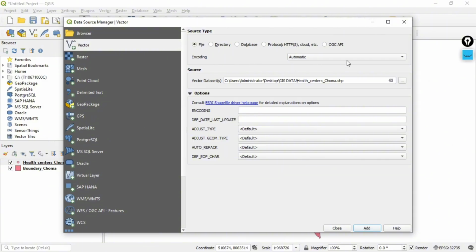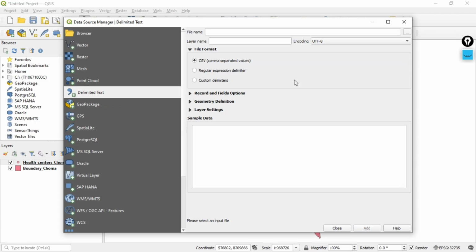Then let's also add the schools before we close this window. So I'll go all the way to delimited text. Since we know that our schools are in Excel format, click on delimited text. So you will have something like this. Where it says file name, you go all the way to the three dots where it says browse. You click on that.